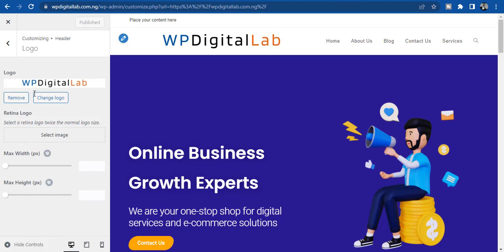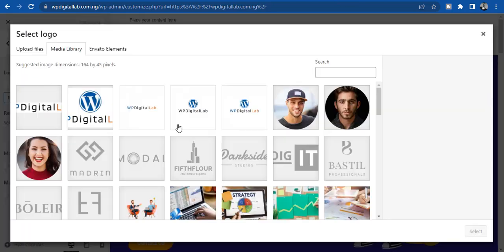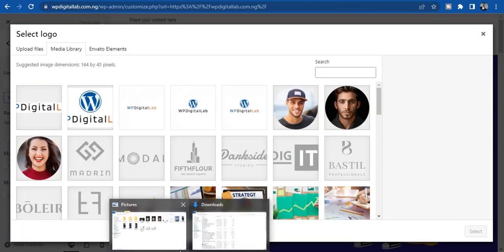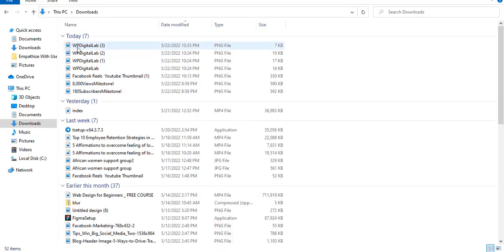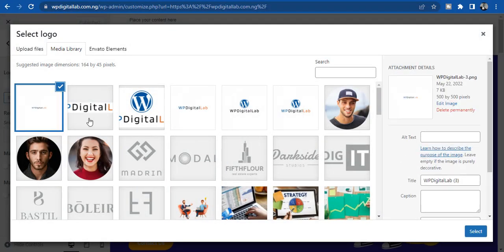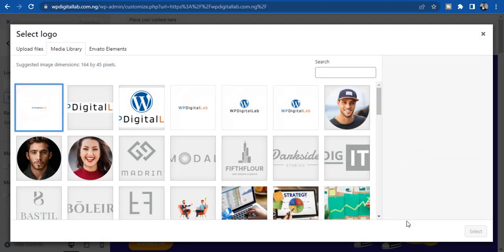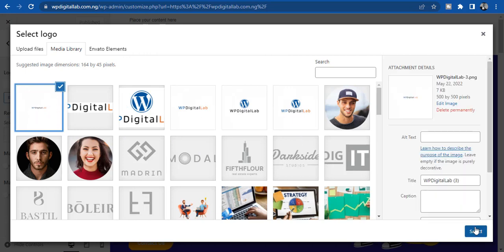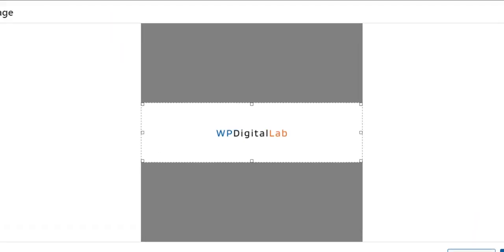Let me use a logo with a smaller size, but just make sure you find a logo that fits. That's the most important thing. Let me try this other logo here. Here I've reduced the size. Select. Okay, so let's work with this.